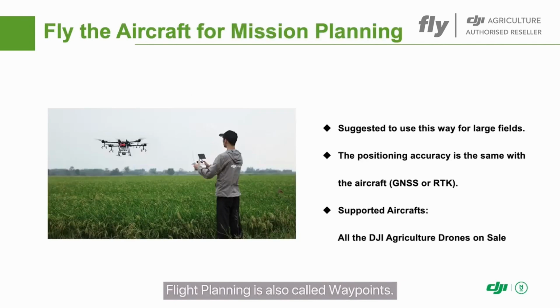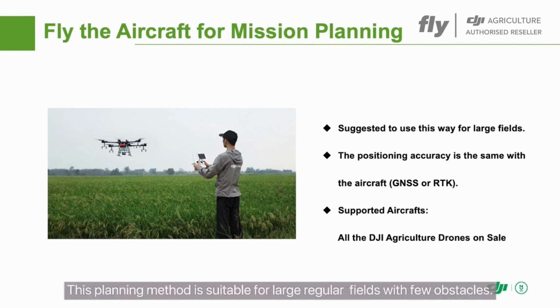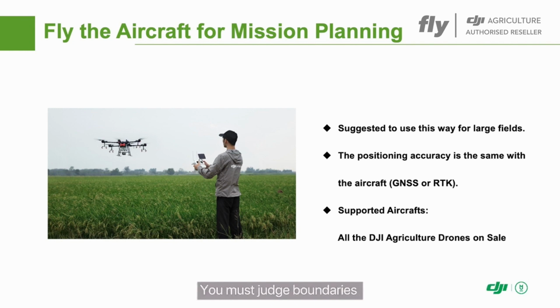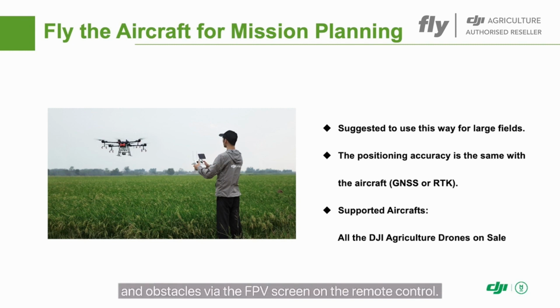Flight planning is also called waypoints. In this mode, the drone pilot flies the Agras drone around the field and adds waypoints during the flight. This planning method is suitable for large regular fields with few obstacles. You must judge boundaries and obstacles via the FPV screen on the remote control.